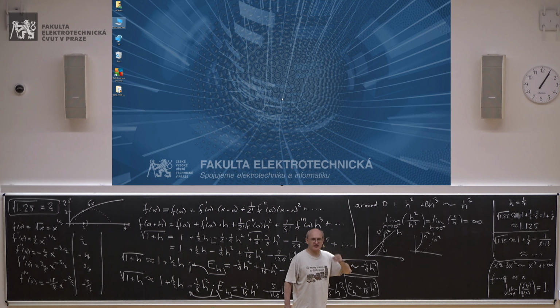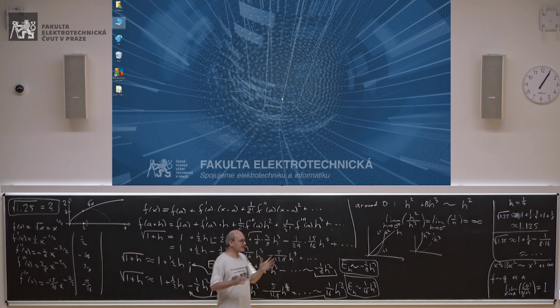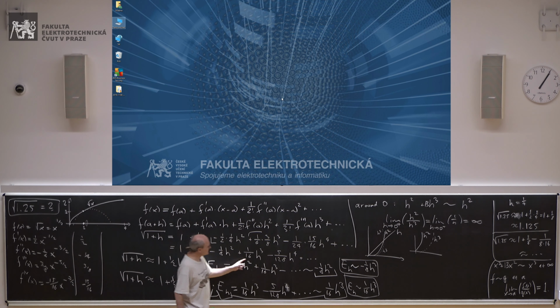It would be nice to have a mathematical notion which allows me to look at an expression like that and just capture the essence, but the basic essence, not some details like constants. The basic essence, which is h squared here and h cubed here. And there is a notion like that. It's a notion called capital O. Let's have a look at it.